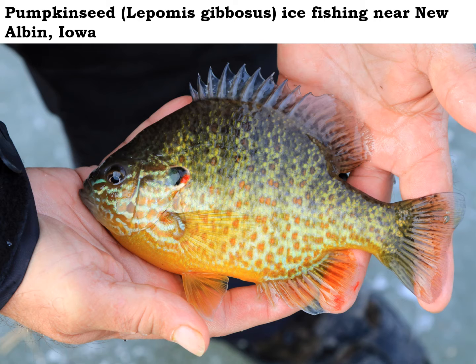Pumpkin seeds are more of a northern fish than bluegills as well. You're not going to find pumpkin seeds in the southern states as a rule because they prefer cooler waters. They also like lakes and ponds that have some good weed growth for them to hide in and also find food. The little pumpkin seeds are not as common as bluegills around here, but if you're fishing in the Mississippi River or in a particular pond that would have them, you may catch them — though you're more likely to catch pumpkin seeds when you go north into Minnesota or Wisconsin on vacation in the summer.